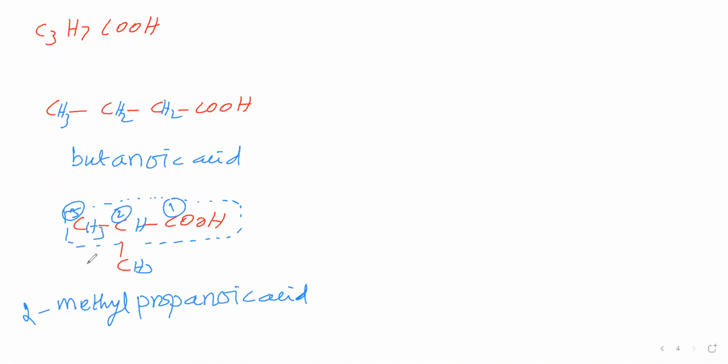Next, we will write the functional isomer of carboxylic acid. What is that? Ester. Now we will write the ester. How to write an ester: you write C double bond O, single bond O. On the right side of O, you give one bond. On the left side of carbon you give one bond. On this side you write some group, and on this side you write some group.